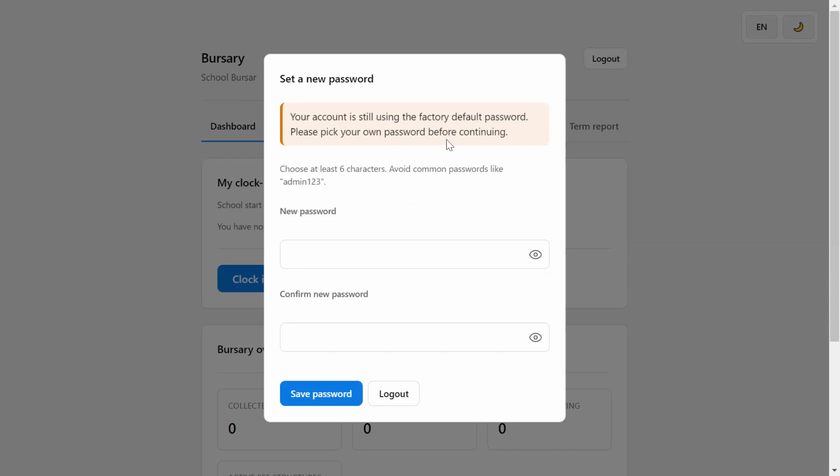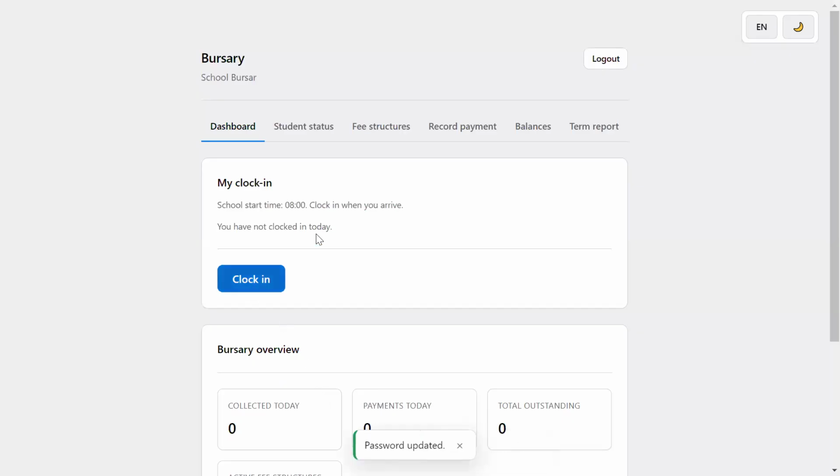Please pick your own password before continuing. You're definitely going to see this on almost all the screens because it's the default password. You can always change it. So now I'm just going to change it, and I'll say BUS123. You can use any password of your choice. BUS123, and then save password.